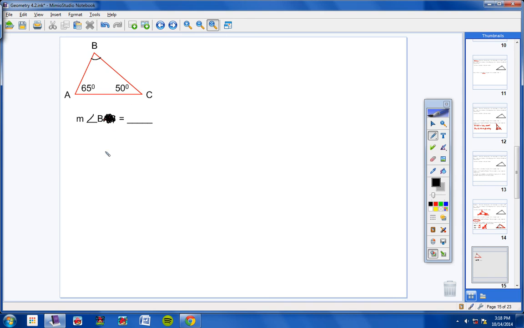Okay, students, hopefully you did okay. And this is really not a difficult problem. We studied a theorem today that says that all 3 angles inside of a triangle add up to 180. So 65 plus 50 is 115. And then we'll take 180 and subtract 115, and we're left with 65 degrees. Okay, so there we go. Pretty simple. This angle here has to be 65 because 65 plus 65 plus 50 is 180.